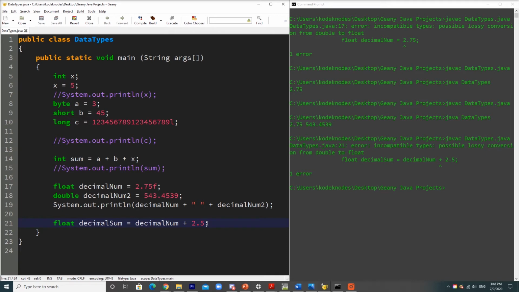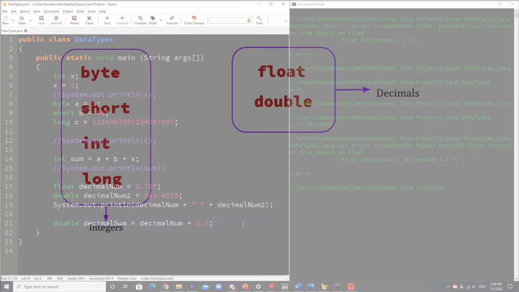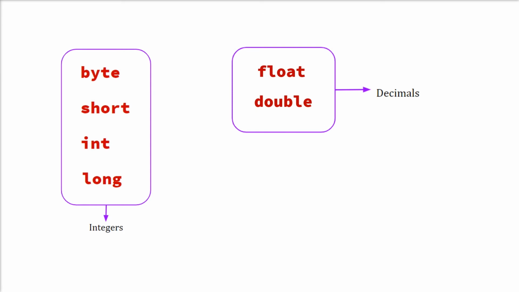But if we change this word float to double, everything is fine, since a double can hold any float and any other data type of double. In this case, 2.75f is the float that decimal sum can add, and 2.5 is the double that decimal sum can also add. Now the thing is, you might be complaining that numbers are so hard in Java, but they're ultimately the foundation of Java; computers depend on them to function.